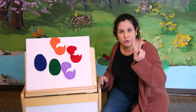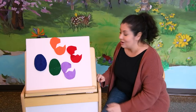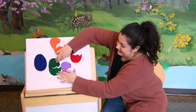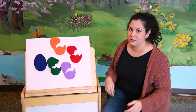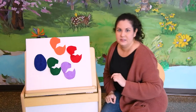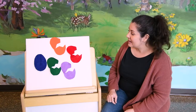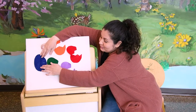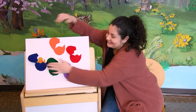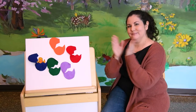All right, we have two eggs left. Let's try this one. Little duck, are you in the green egg? Crack, crack. There's only one egg left. What color is it? Blue, that's right, here we go. Little duck, are you in the blue egg? Crack, crack, crack! There's the little duck, we found him! Give yourself a round of applause.